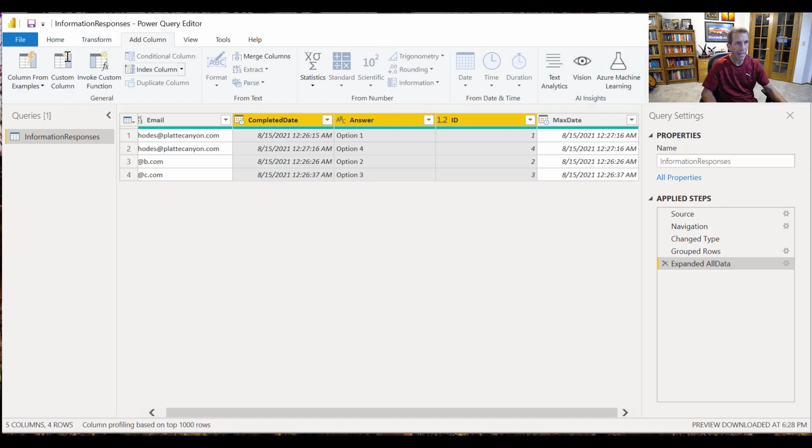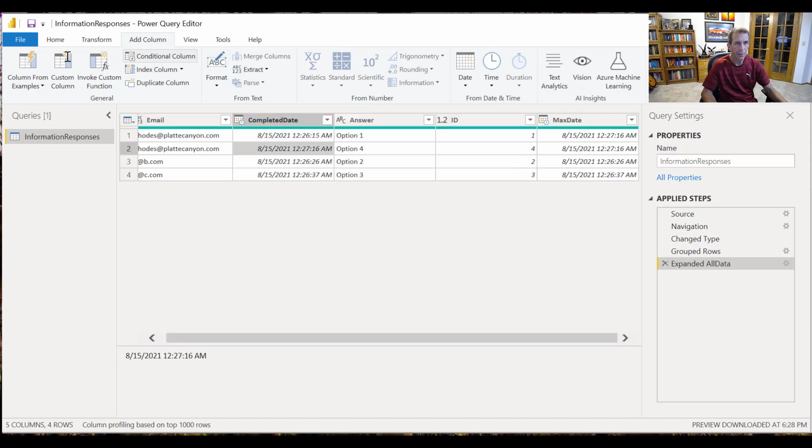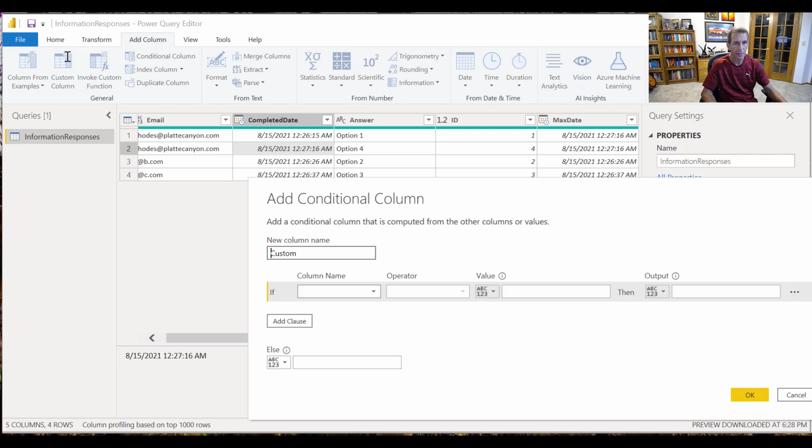So we go in and add, whoops, I need to get off there. There we go. Add a conditional column. And I'll say is latest response.